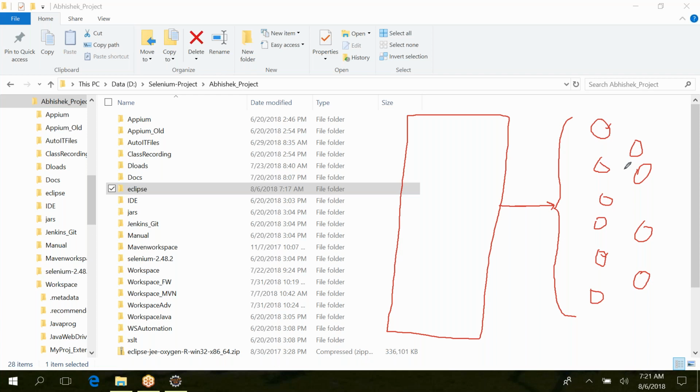For example, if you are working on a banking project, you can't say, run the send money test cases first, then run the login test cases. No, first you have to log in to the website, and only then can you send money or transfer an amount, right? So basically, we have to prioritize our test cases. I can say, boss, run this one first, then this may be my second test case, this may be my third, this is fourth, fifth, sixth, seventh, and so on. So I can't run my test cases randomly. I have to prioritize them.